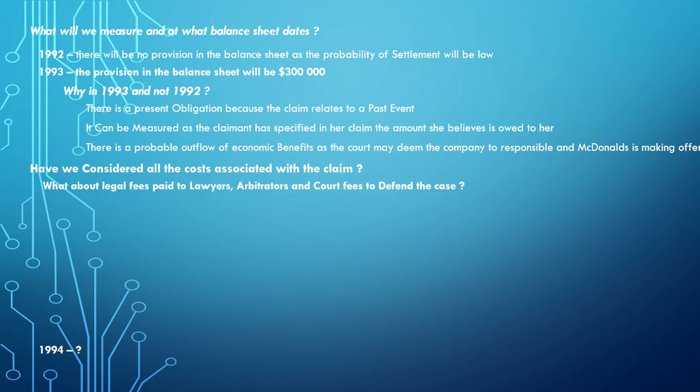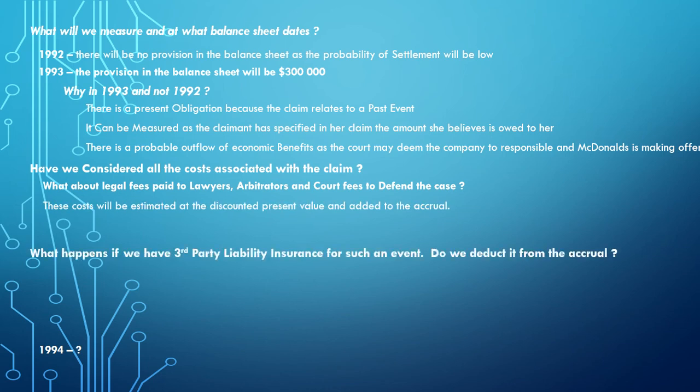Unfortunately, we don't have all the details behind it, but what about legal fees that McDonald's would have to pay to the lawyers? That would have to be included in the 300,000. What about the arbitrators' fees, court fees to defend the case, etc.? Even in the 20,000 in 1992, there would still be lawyers' fees because I'm sure that they would have sent lawyers' letters, they would have lodged documents to support the case. So, these kinds of costs we should then include in these values, but we don't have them right now. So we'll just look at the values that we do have.